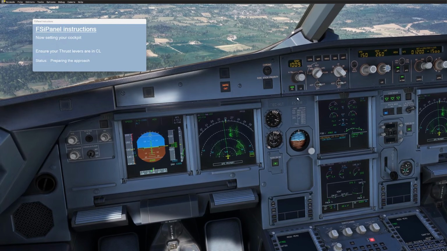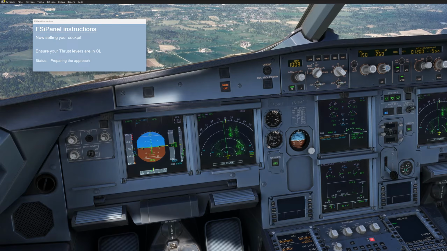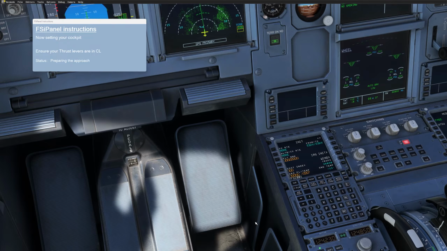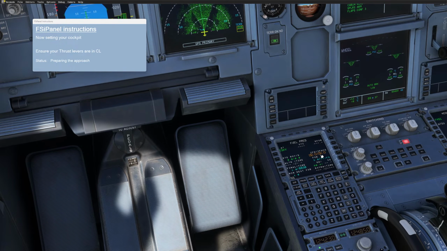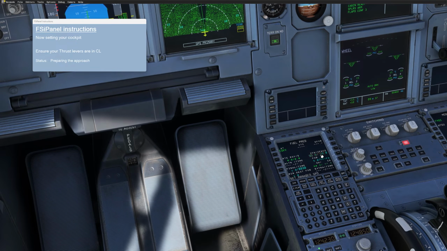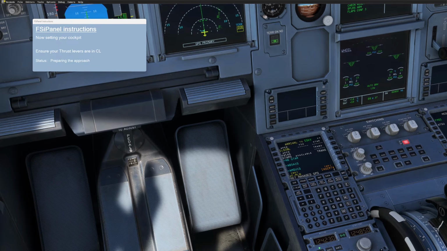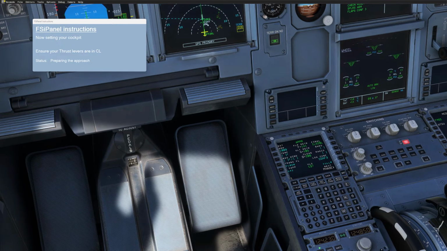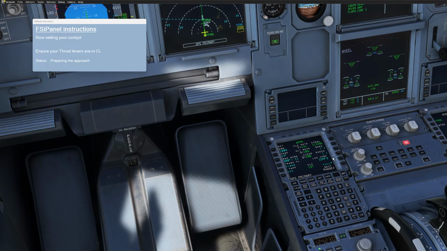Now, after a while, FSiPanel will start doing the MCDU. So during that phase, do not touch anything. Now you can see the MCDU is getting programmed. So we can see Gatwick to Gatwick, FSI 001, cost index 30, and the cruise altitude. Now the zero fuel weight is inserted, as well as the CG. Then we need to set the ILS, so FSiPanel will pick up the ILS 26 left. Then we will activate the approach, so you can see that now. And the weather will be set. So we have the temperature and we have the wind. And we want to do a CONF 3, so CONF 3 has been selected.